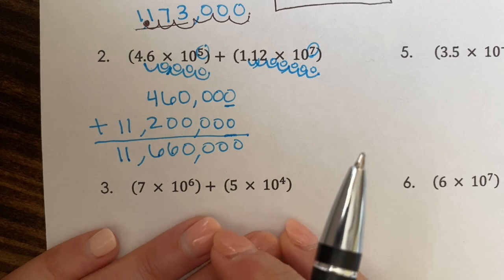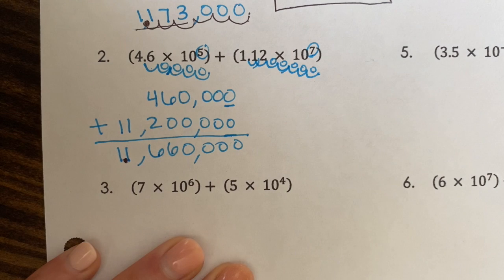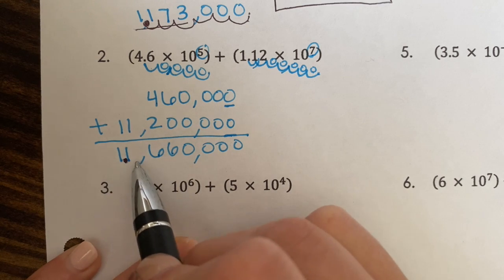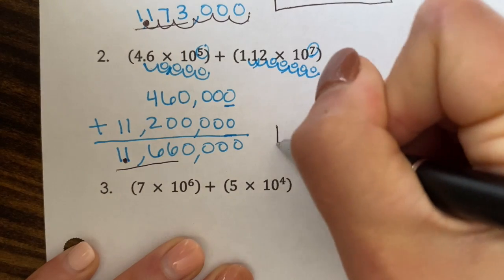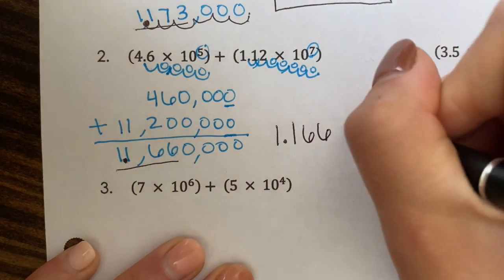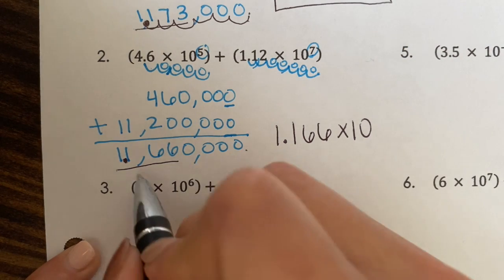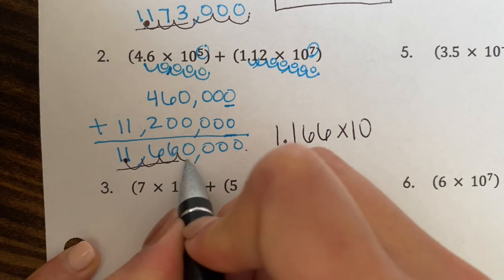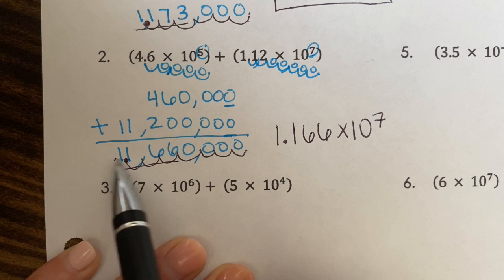So remember, the last thing that you have to do is write this number in scientific notation. So you have to start with a number between 1 and 10. You're always going to put the decimal right after that first place value, because if not, it'll be 2 digits, which will be bigger than 10. So we can't have that. So we need this whole first number, 1.166. Next thing is always times 10. And then you have to figure out your decimal. It was here. So then you just count 1, 2, 3, 4, 5, 6, 7. And it's a very large number.